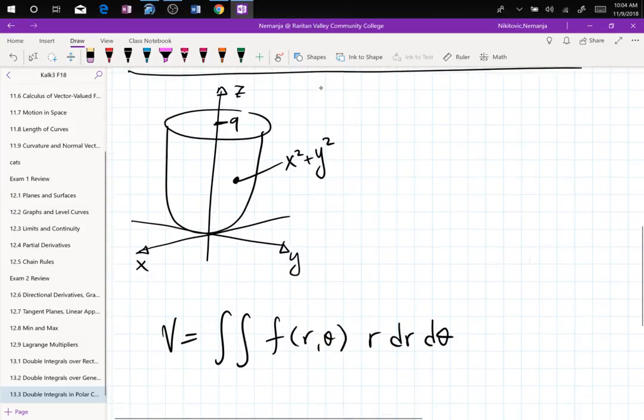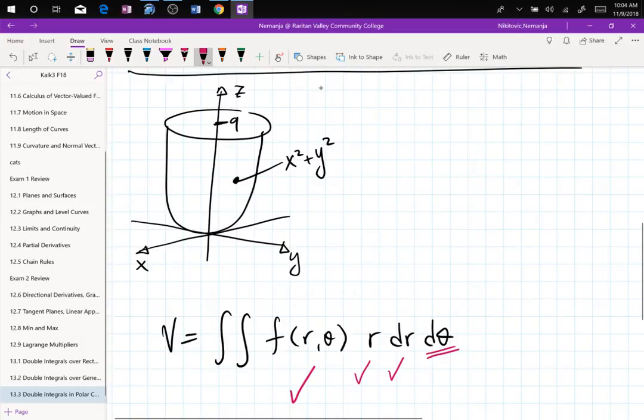Why? Well, first off, check the dimensions of this. Function is a dimension. We use that as a height. Radius, that's a length, so that's a dimension. dr, change in length, also a dimension. d theta, not a dimension, right? It's not a dimension. What's theta? Theta is an angle, right?